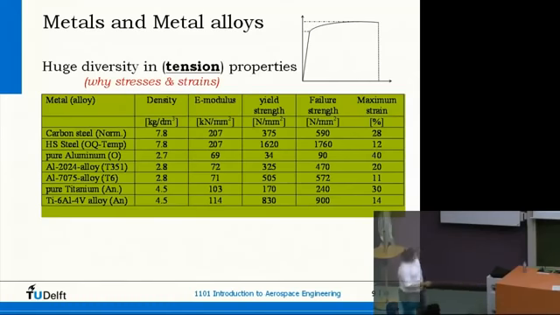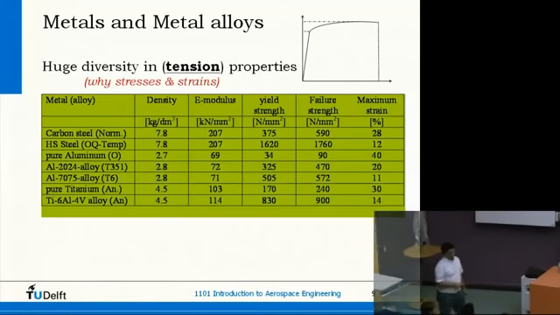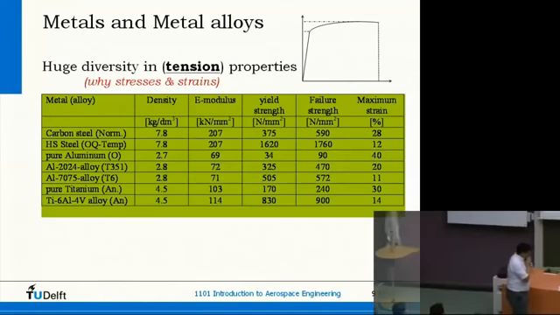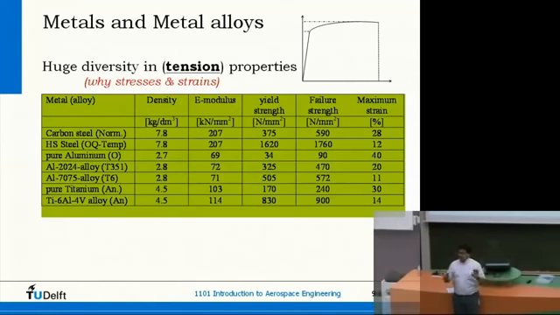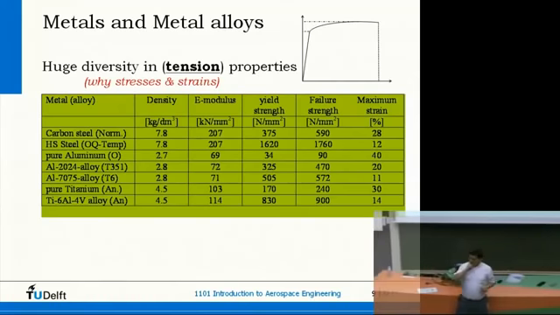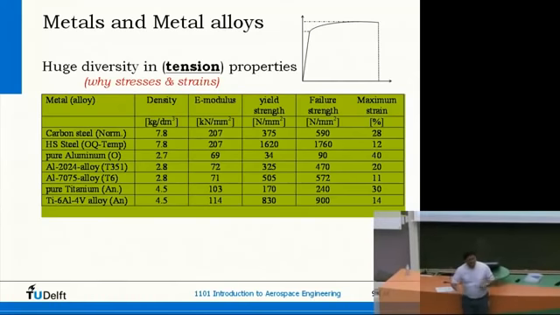Well, what you see here are stresses and strains. Why stresses and strains? If I would like to compare two different materials, like let's say aluminum and steel, I can take two bars. The aluminum is a thick bar, the steel is a thin bar. When I pull them apart, I see the aluminum fails, let's say, at 10 tons, and the steel fails at 3 tons.